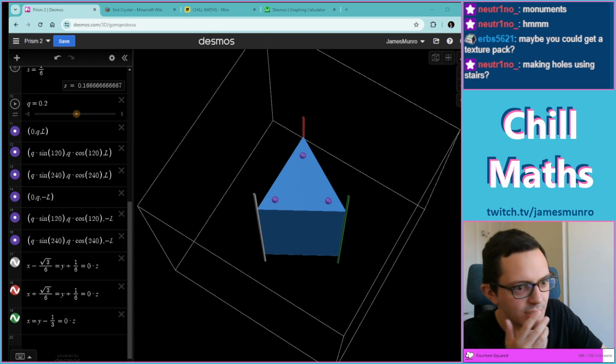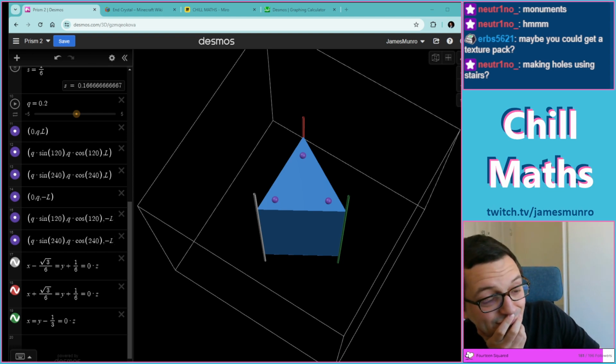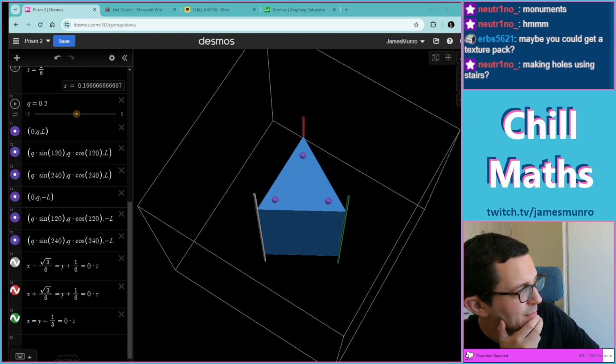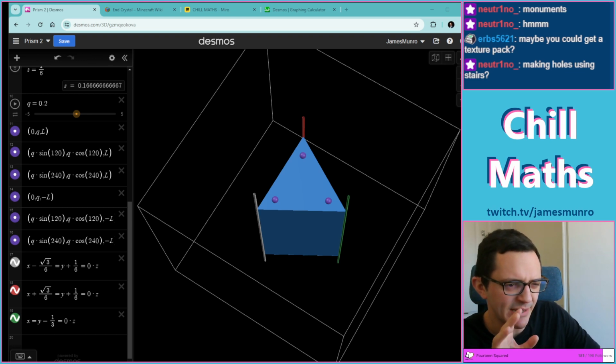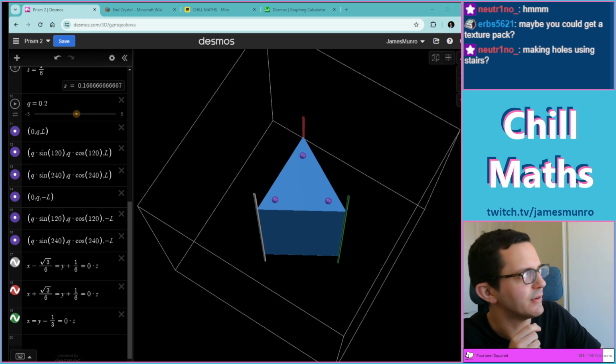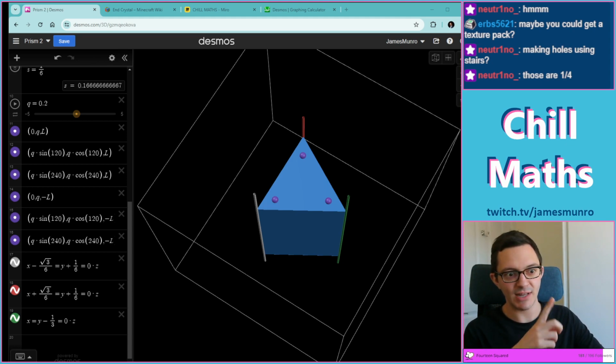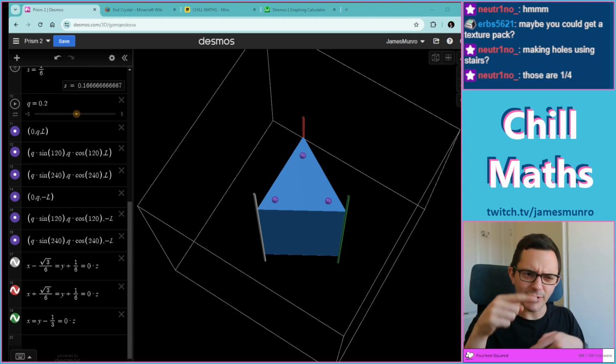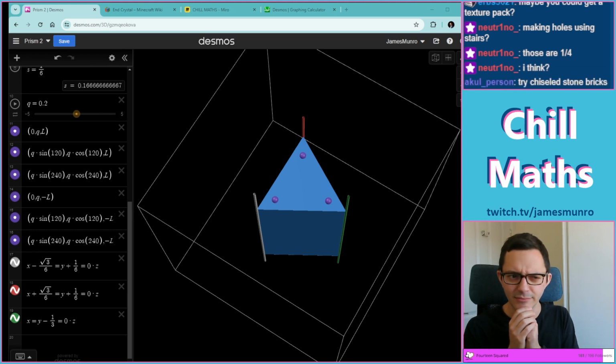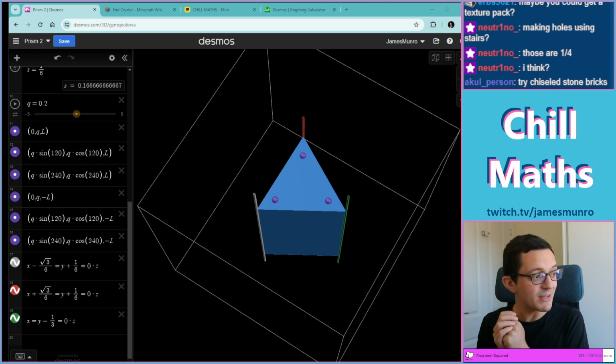Ooh, I have not considered stairs. Should I be using stairs? Is there a way to do this with stairs? If the unit size is a bit bigger, I think you could do something clever there. If you do 2 blocks for every block, then you could use stairs to have the hole. But you kind of want the holes going through all 3 directions. That's a bit tricky. Ooh, do you think I'll like chiseled stone bricks? Recommendation. So that's my okay.